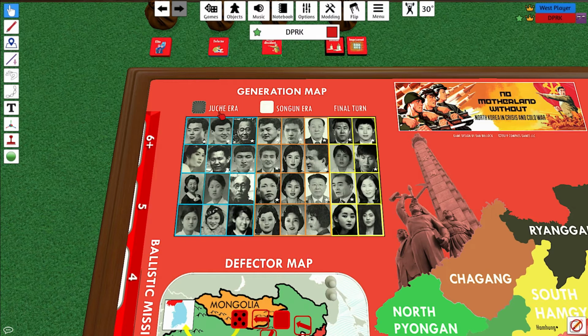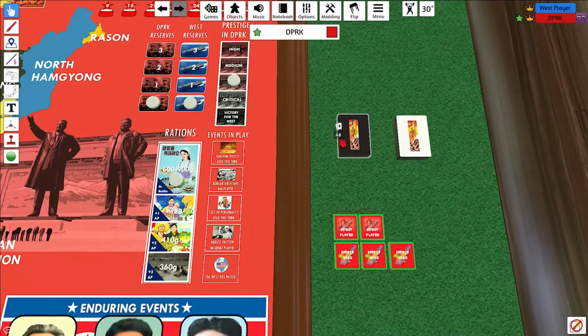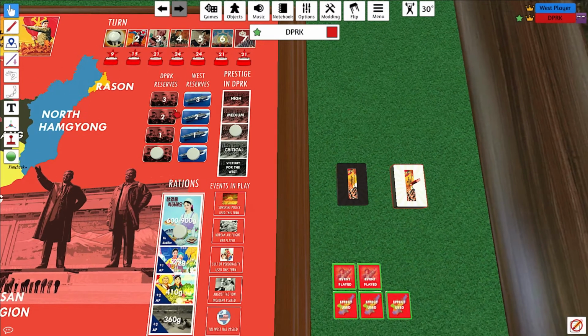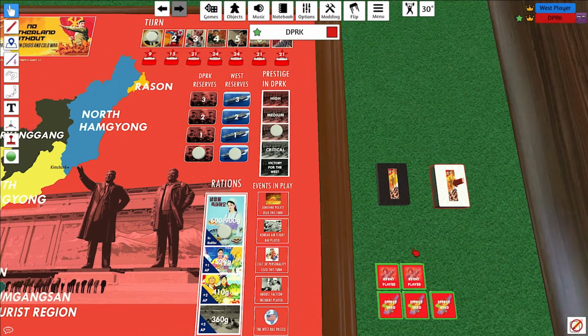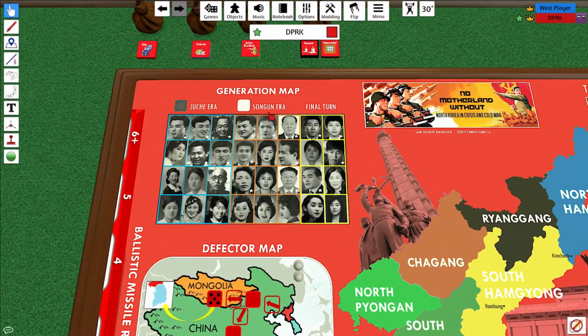So we have 2 decks of event cards, and those event cards are black for Juche era and then white for the Songun era. These event cards will cover your first 3 turns, and when all these cards are exhausted, they're set aside, and then we start working with the Songun era deck for turns 4 and beyond.